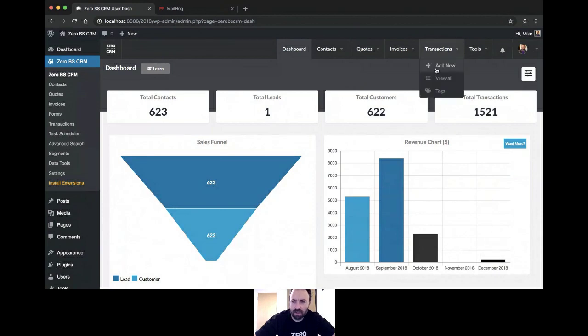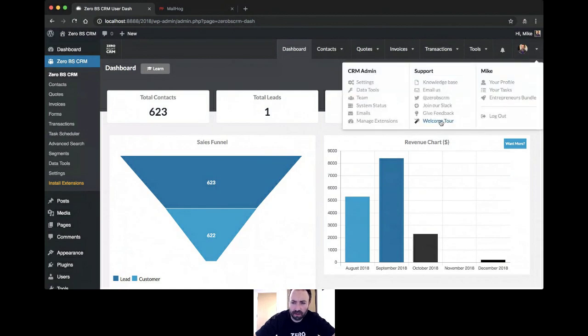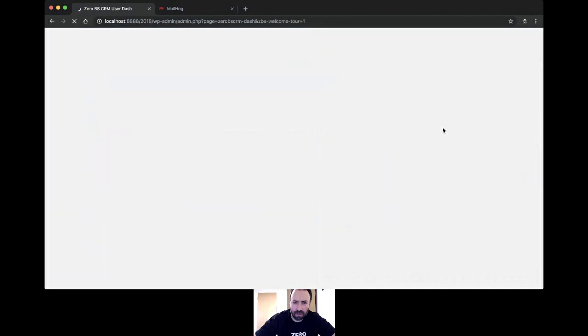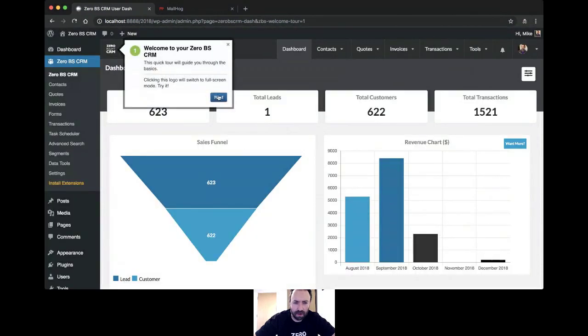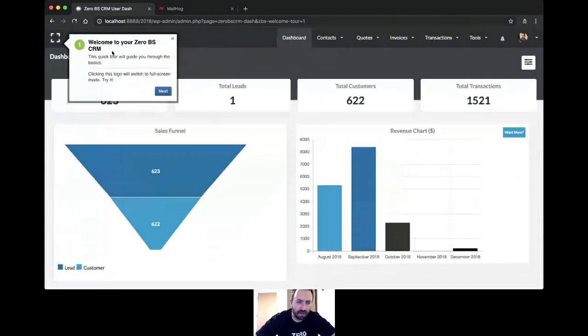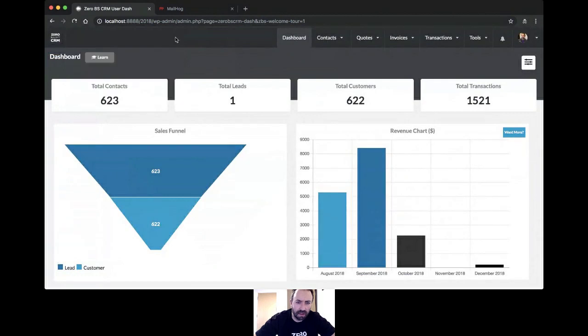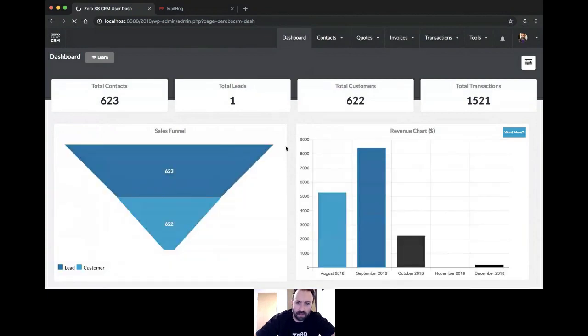So the first thing I wanted to just touch on, in case people haven't seen it, when the CRM is first run, you'll be given a welcome tour. So it should load up and you should be given a little tour which will take you around the key areas of the CRM. I'm going to assume that you've all done that, but I think people tend to miss this first point. It says if you click the logo, it makes the CRM full screen. And that tends to be how we use it, just because it's more space for everything. And so it'll set itself in full screen, and if you need to flick back, you just press the logo again.